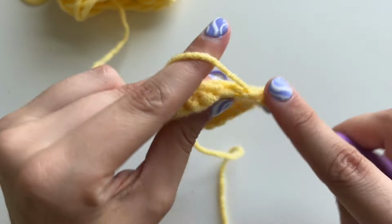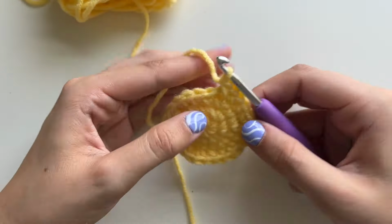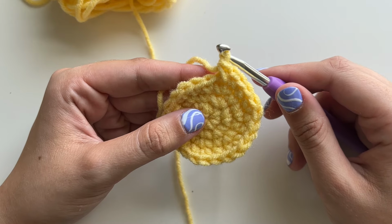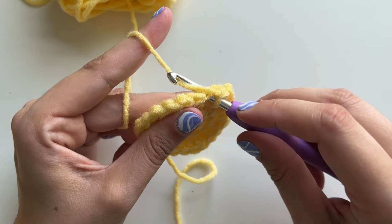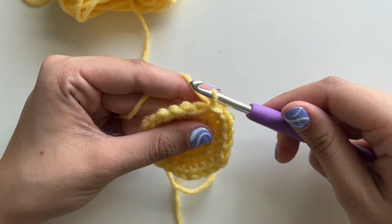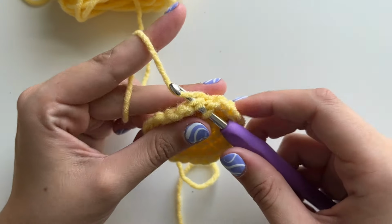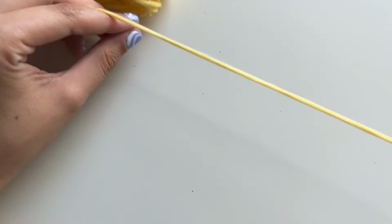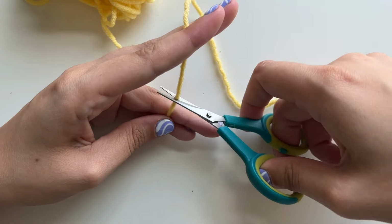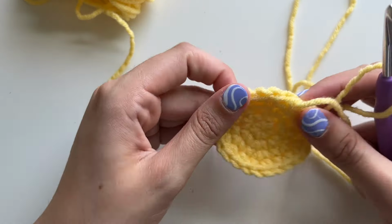To finish off our piece, because this is a wing, we want it to be more round, and we worked in a spiral, so we kind of get these little steps. We're going to do 2 slip stitches. A slip stitch is a small single crochet. So I'm going to insert my hook into the next stitch, yarn over, pull through again. That's it. And the next stitch, we'll do the same thing. Insert, yarn over, pull through. See, now it's more round. I'm going to cut a nice long tail and fasten off. Now we got a wing. You're going to be wanting to make 2 of these.